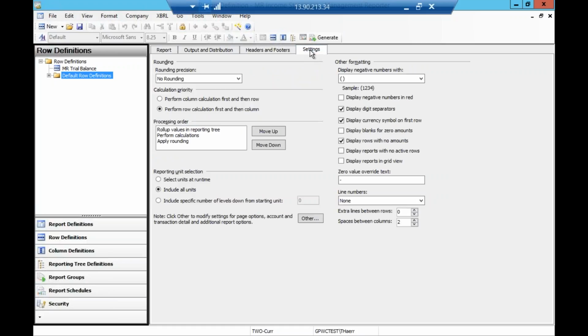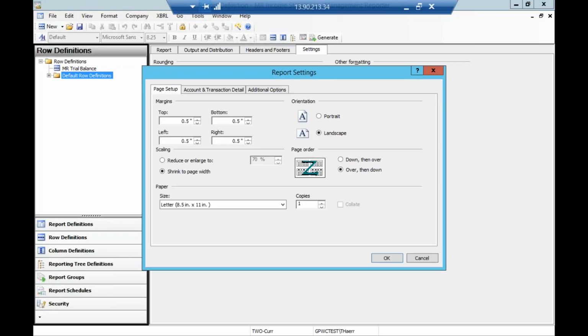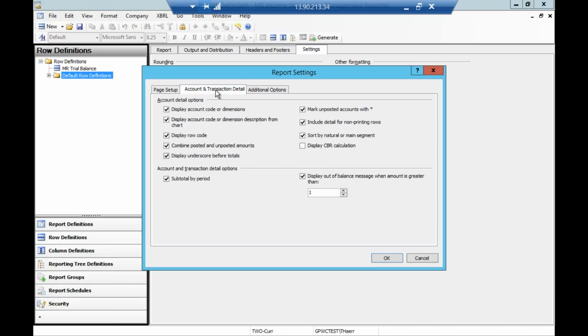To be able to sort the accounts in natural account order, it's good when you have a group of accounts that make up a line in your row definition, but when you drill into it, you want to see it in account order. So under Settings, there's an Other option down at the bottom. If I open that up, I'm going to click on Account and Transaction Detail.